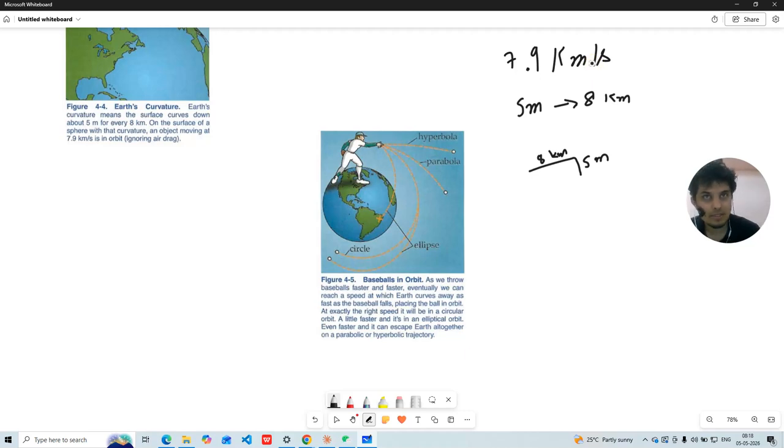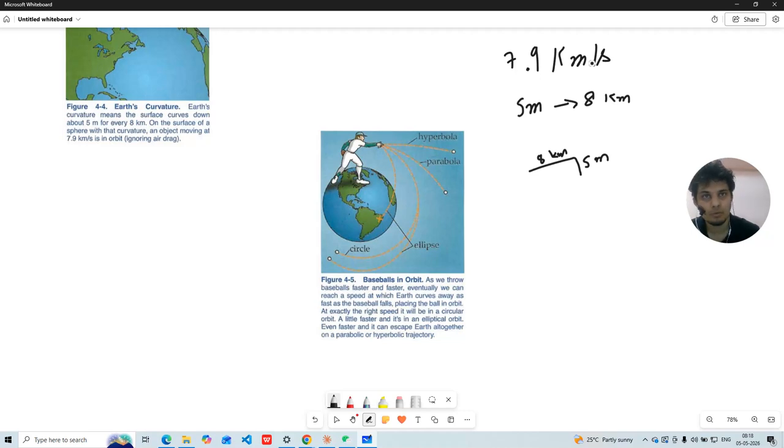Thus it eventually hits the surface, and the result is the ball throwing experiment shown in figure 4.5, as I have already shown you. If we analyze our various baseball trajectories, we see a whole range of different shapes. Only one velocity produces a perfect circular trajectory. Slower velocities cause the trajectory to hit the earth at some point.